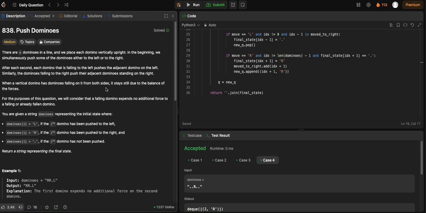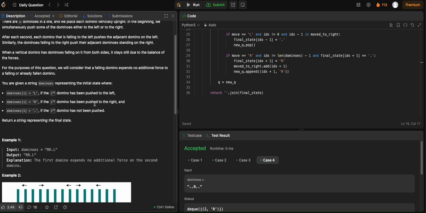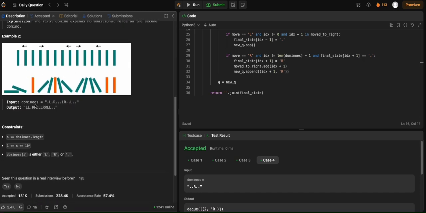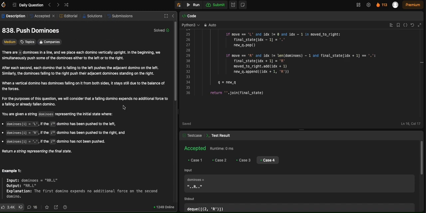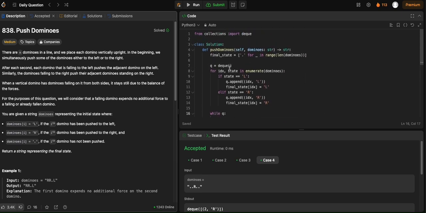The second thing is we want to somehow simulate the movement, right? So for example, for this case here, at time 1, this will get pushed to the left, this will get pushed to the right, this will get pushed to the left, and so on. And then at time 2, this will push this to the right, and this push it to the left, and therefore nothing happens. So we can keep simulating until the state is stable, so there are no more pushes anymore. So that's kind of where I got the intuition from for this case. But yeah, other than that, I don't have too much to say.